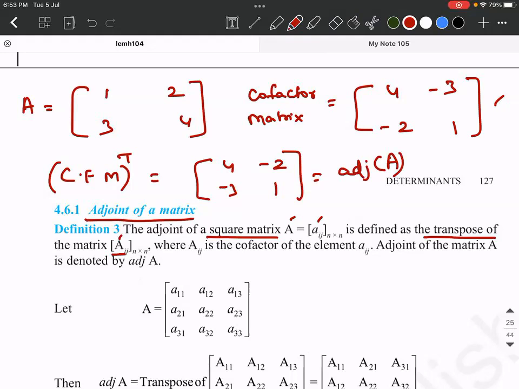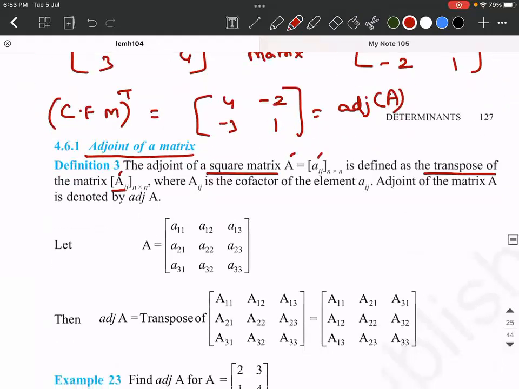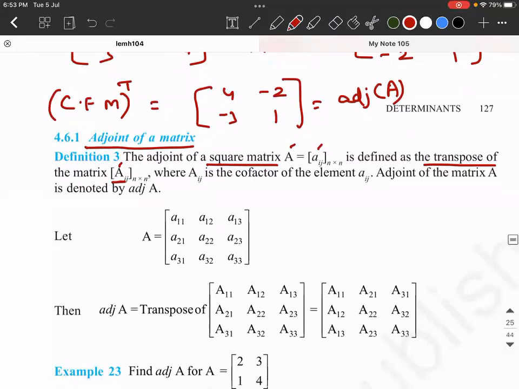So what are the steps to be followed? First, you look at the square matrix that is given to us. You write only the cofactors of that particular matrix in the corresponding order and then find the transpose. You do that, you found the adjoint. Once the adjoint is found, how to find the inverse, we'll see in the next step.